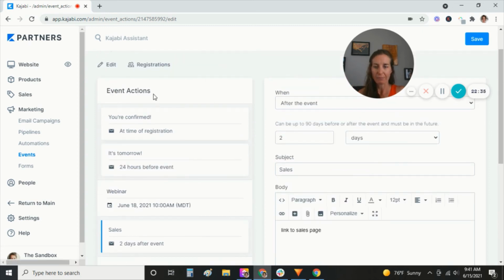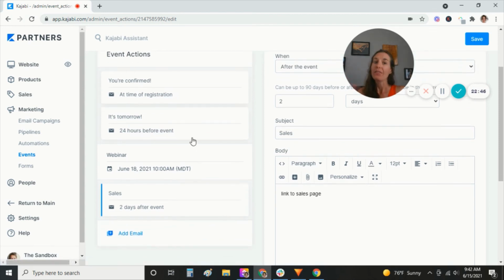So in the case of something like a webinar, if you have low webinar attendance rates, it's kind of hard to get a gauge on how people are interacting with your emails. That being said, it is handy to have all those event-related emails nested in one place, all connected to that event. It's not cluttering up your email campaigns page, and you know that these are going out. You don't have to do the math and figure out, oh, I have to send a broadcast email 24 hours before webinar 1 and then another one 24 hours before webinar 2. It's all just going to be connected to that.